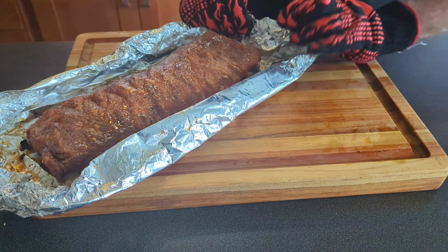So let's get this on here. Slather some of this on. A little bit more. Perfect. So now this is going to go back on the barbecue for just 10 minutes. We're going to let this just kind of coat, get on there, harden up, and it'll be much nicer to eat. And I'm going to do the same with my barbecue ribs, and I'll see you when those 10 minutes are up.